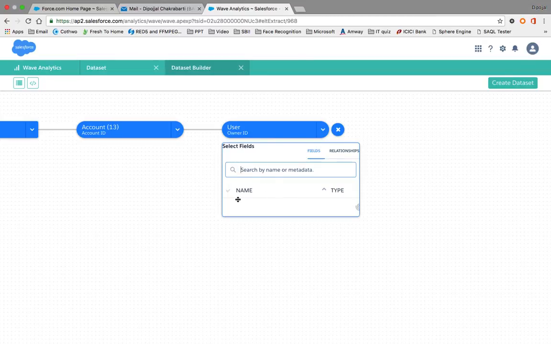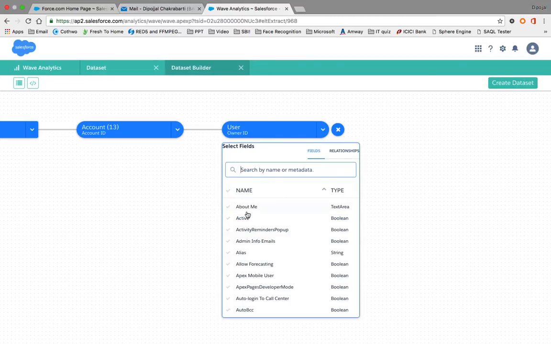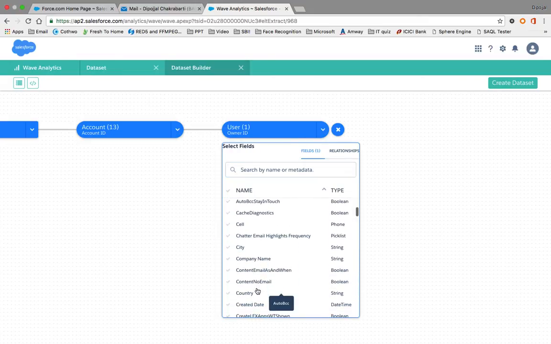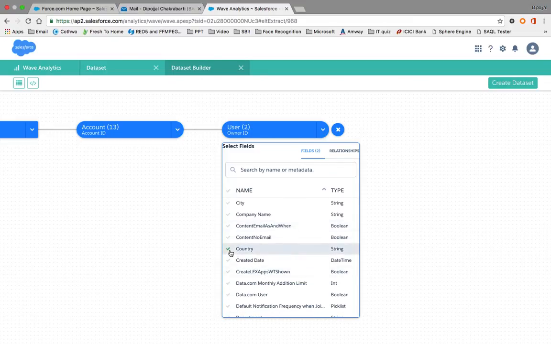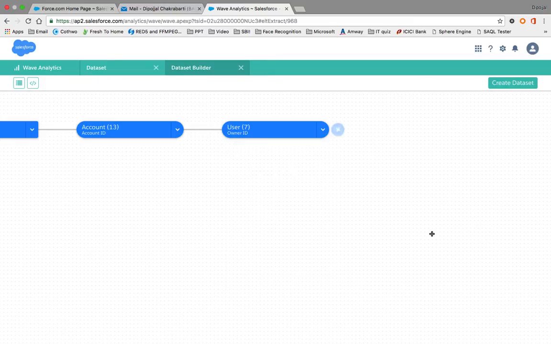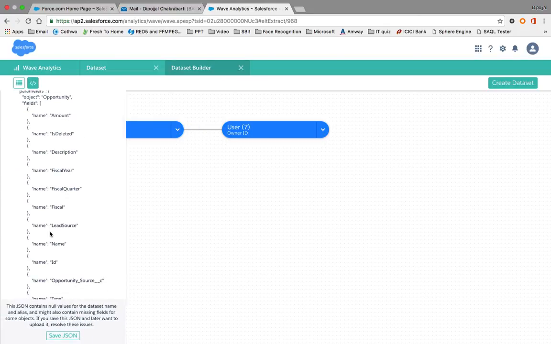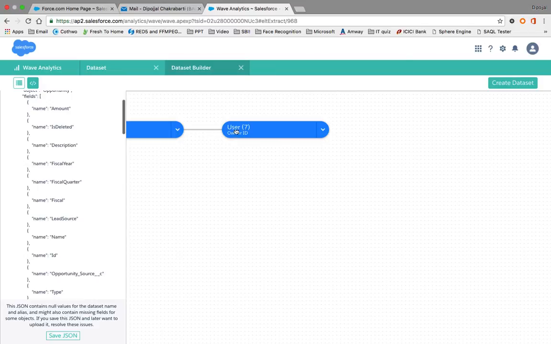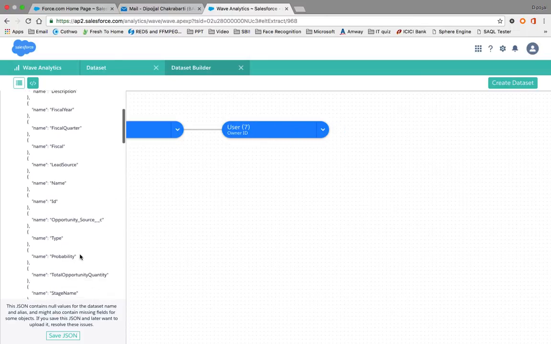For user also, I can specify whether the user is active or not, what is the country of the user, and the first name, full name, and last name of the user, what is the nickname, what is the username of the user. So I can specify these things. Okay, so if you go back to JSON, you will be able to see that another new node will be created. Actually, not one. One will be used for fetching the user data, and another will be used to augment this data, right?